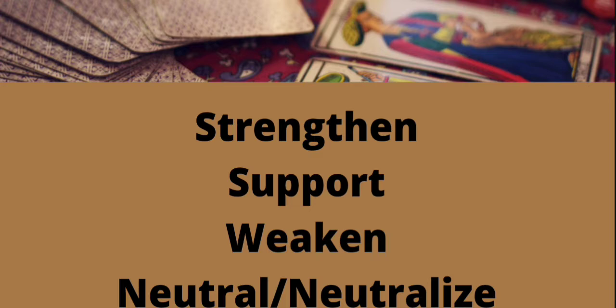Support. When you pull a card that is supporting another card, okay, these two cards are working together. They are friends. Okay, I like to see the support as like that friend that's like, I got your back no matter what, right? They're going to help you, even if you're doing stupid stuff, because sometimes there are those friends that will egg you on and encourage you to do stupid things, okay? So this isn't always, again, a negative or a positive thing. It's just there to support, whether that is supporting something negative or supporting something positive. They are there to support, okay?